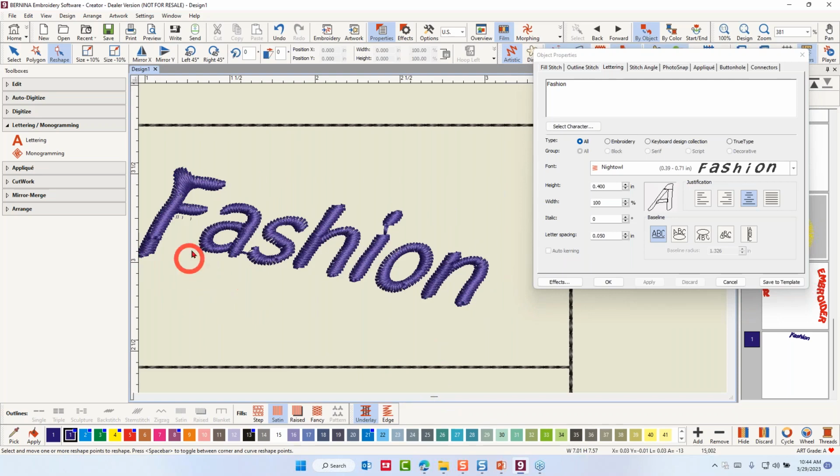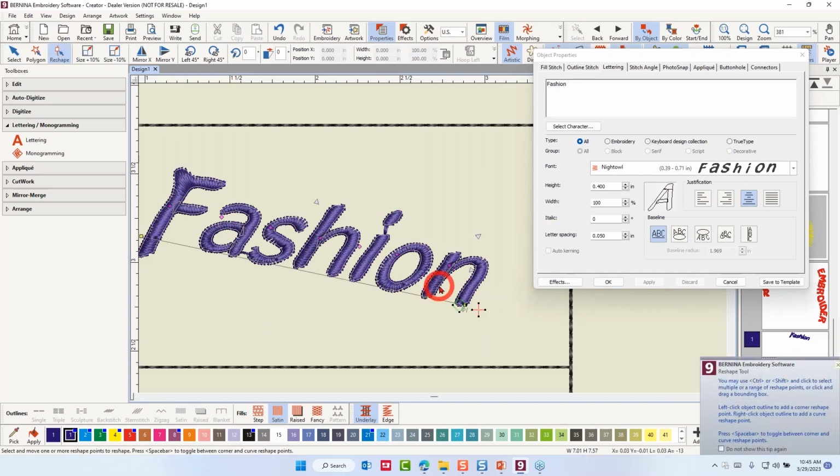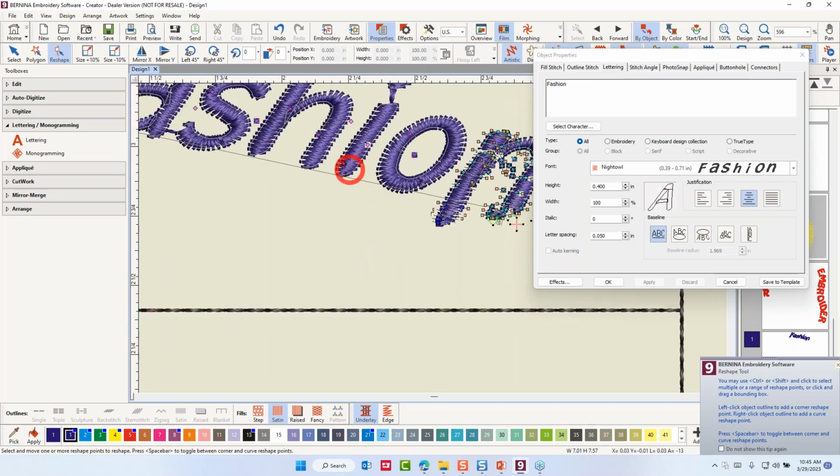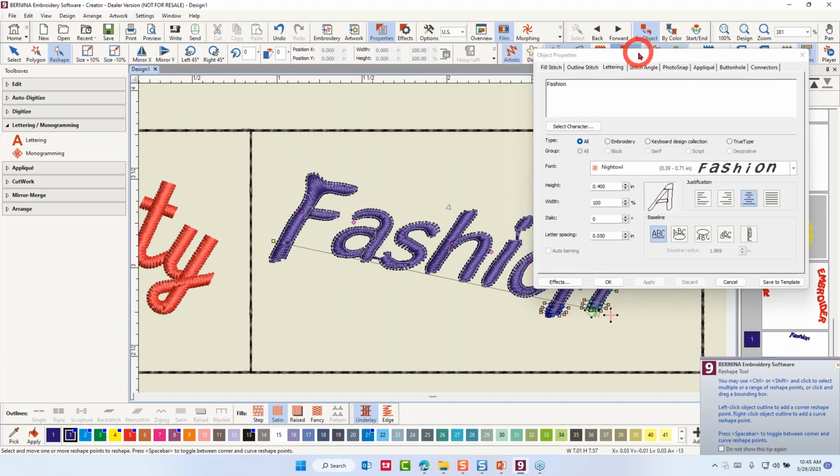I'll press escape, and I'm going to do one more letter. I'm going to select that, and I'll go to reshape again, and you click on the outline. That is what adds all those reshape points. I'll zoom in a little bit more. I'm going to drag a box around these bottom ones, and I'm going to click and drag to extend that line a little bit beyond the baseline.